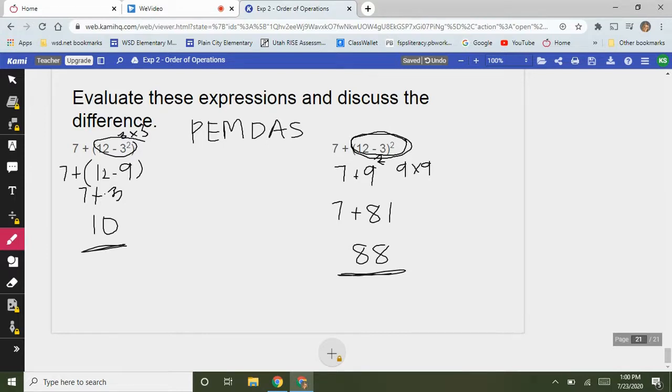So hopefully the biggest things with order of operations is to keep your work organized. Make sure you follow the steps. Make sure your computations, right, your exponents are being figured correctly, your addition, your subtraction, all that is being done correctly. So good luck on the rest of today's work.